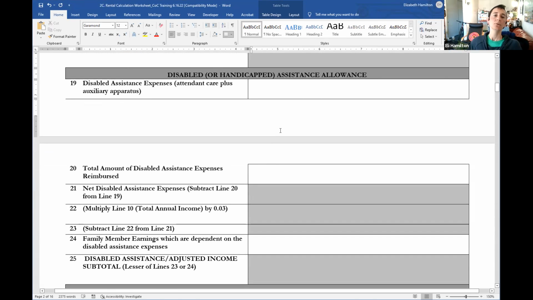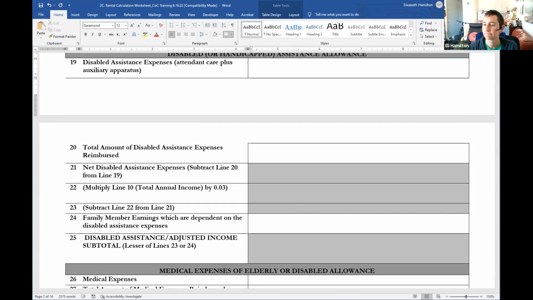Okay. What about the disability assistance allowance is what we're going to say, because HUD's language is not great, but the disability assistance allowance. What parts of this do we think apply? Okay, so we know we need to factor in reimbursement. Do we know what Anthony is spending that or what the medical assistance costs are that he's using that $8,000 on?